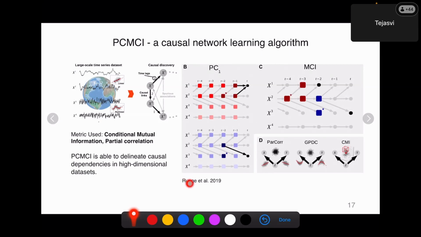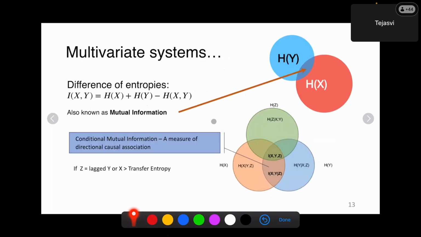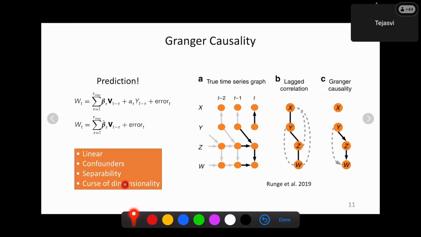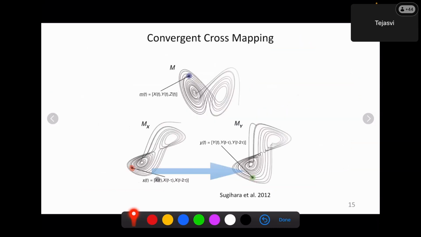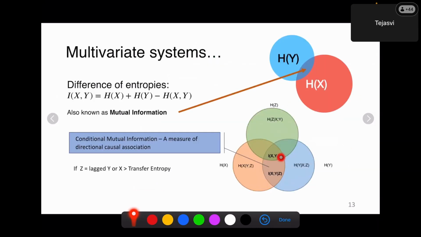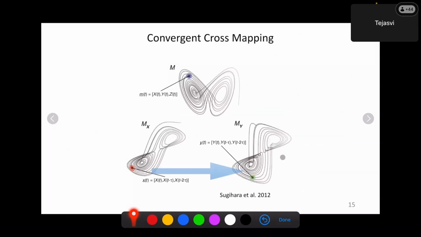It was generated by a guy named Jakob Runge, and what it does is, like I said, the curse of dimensionality is a big problem for almost all methods. And why is it a problem? Because some conditioning is involved, like I said. So if you keep conditioning, then you'll have to generate joint probability distribution. So to perform a conditioning of 3, I have to find out x comma y comma z. That is like finding out a joint probability distribution between x, y, and z. So as dimensions keep on increasing, computing joint PDFs becomes very, very expensive.